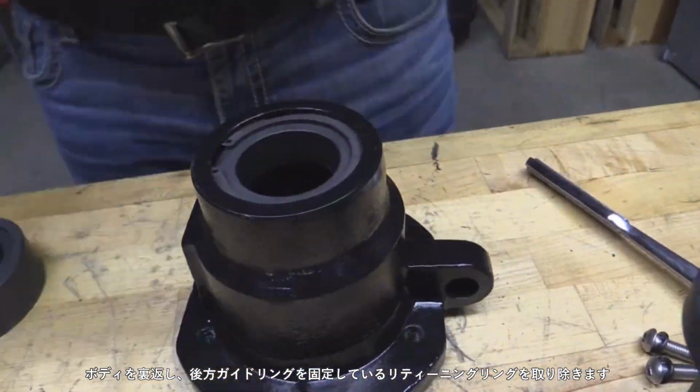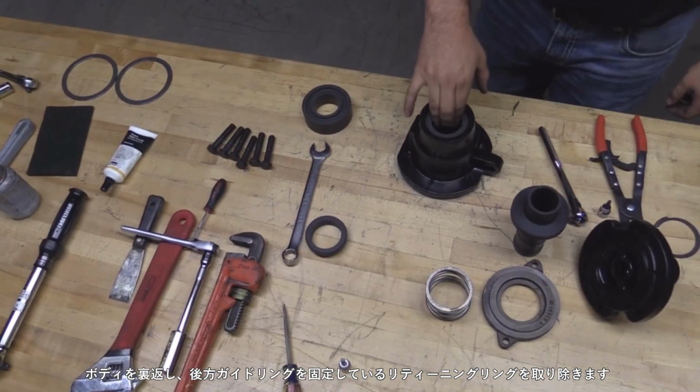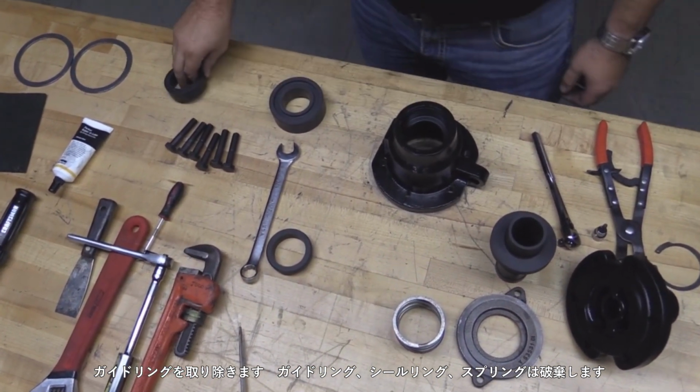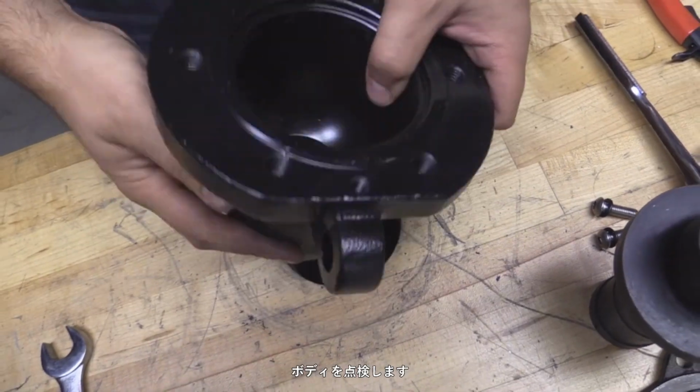Turn the body over and remove the retaining ring securing the outboard guide. Remove the guide. Discard the guides, seal ring, and spring. This completes the disassembly.